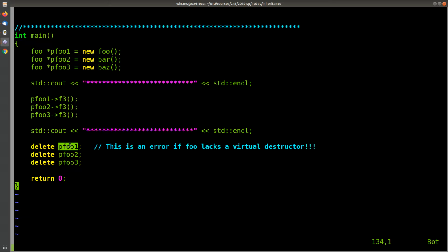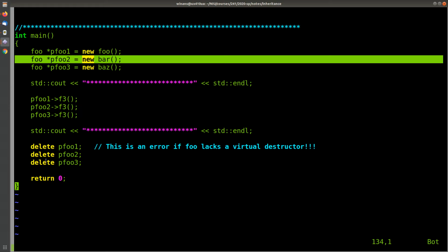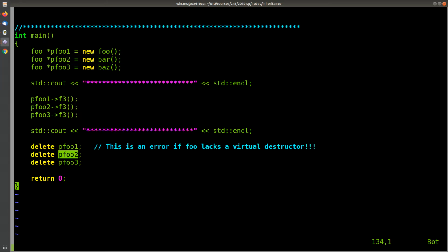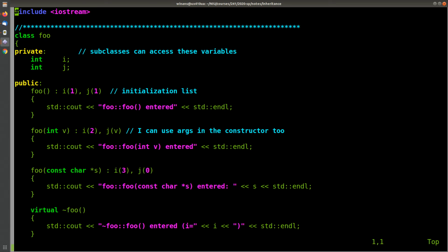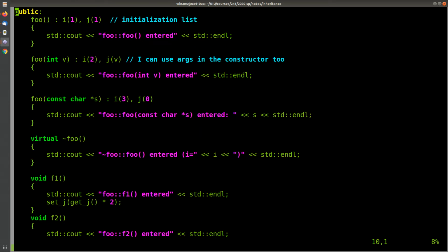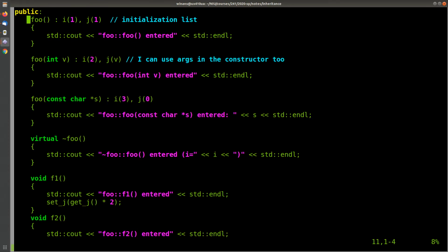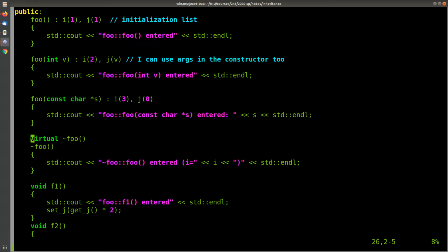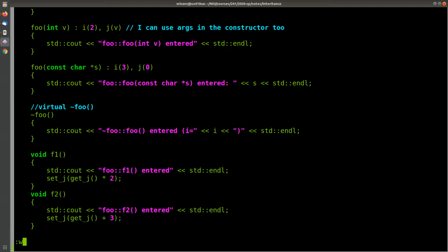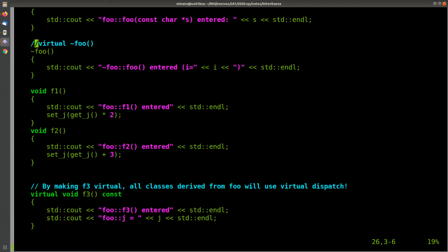If I delete a foo object, how does this one here in foo2, remember, is pointing at a bar, how does this delete clean up both the parent foo object and the bar object? The answer is, without this virtual destructor in here, it won't. Well, let's leave it in here and comment it out so I don't forget. Actually, the compiler won't let me forget. So the only change I'm making right now is I'm going to say this destructor is no longer virtual.